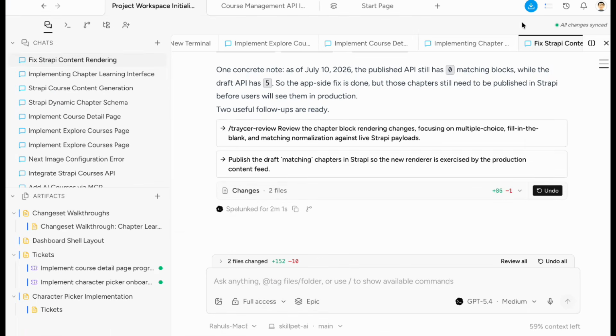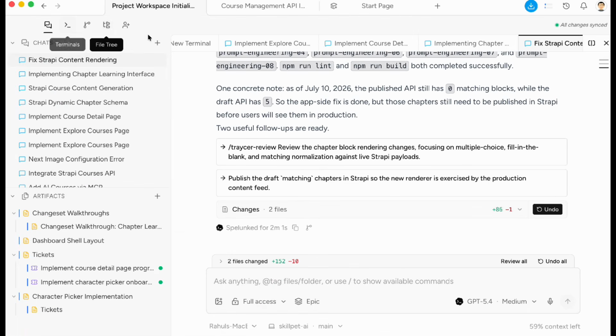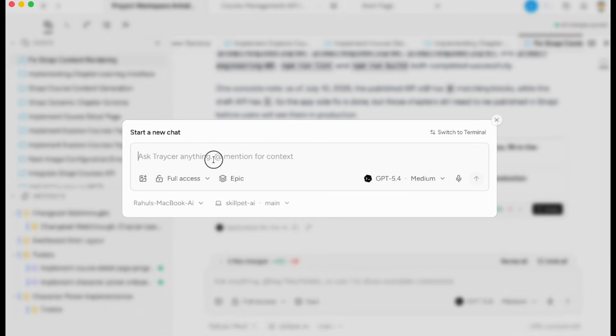So I will go to the tracer and add a new chat, and inside that we'll simply mention: now make sure to save user progress to the Strapi backend using API. Don't save anything locally.